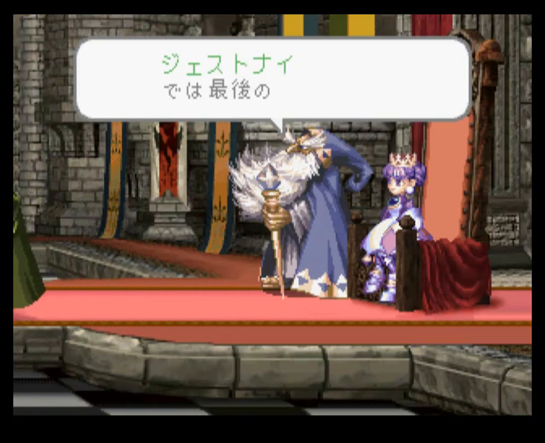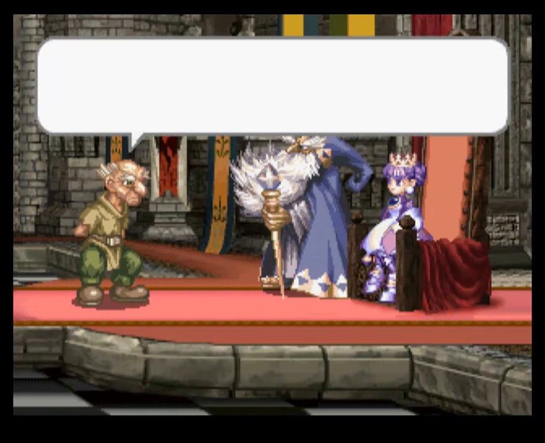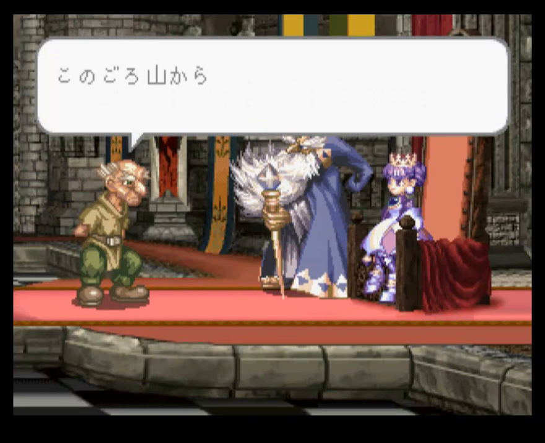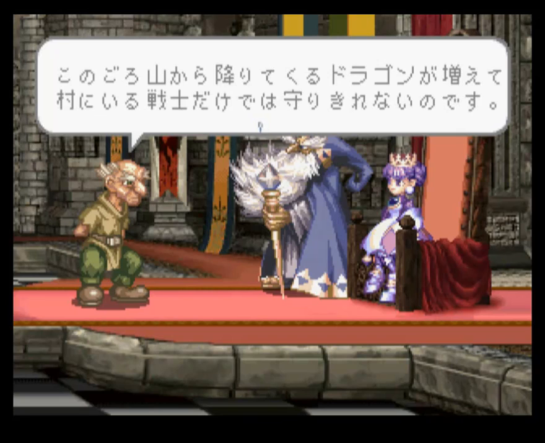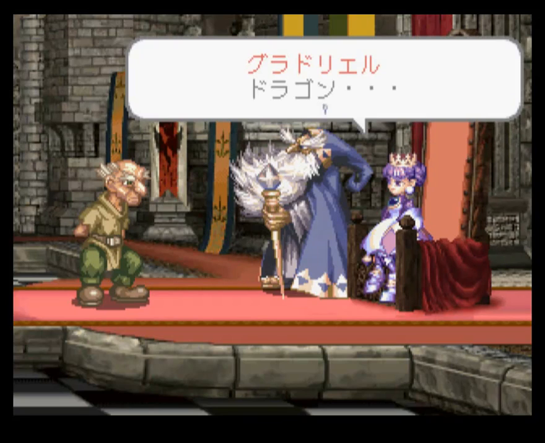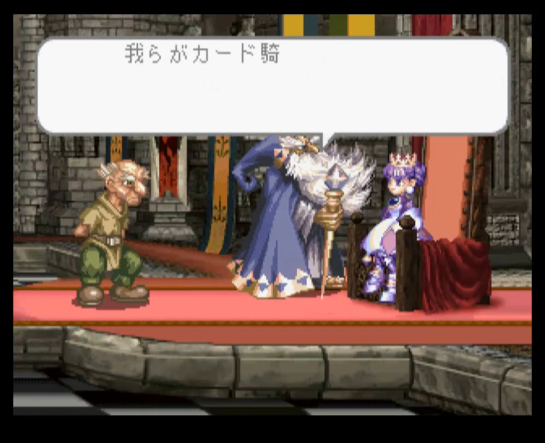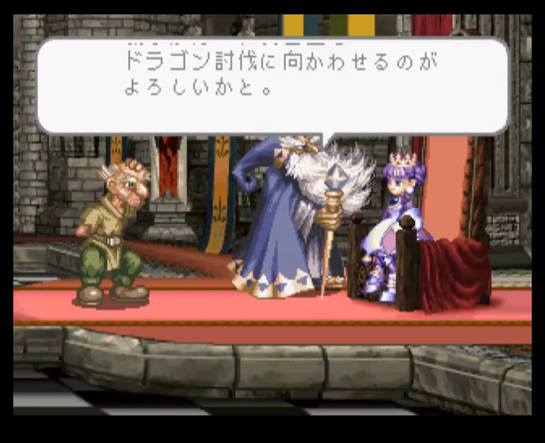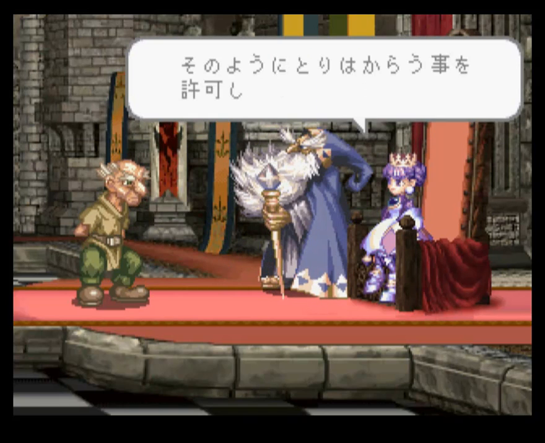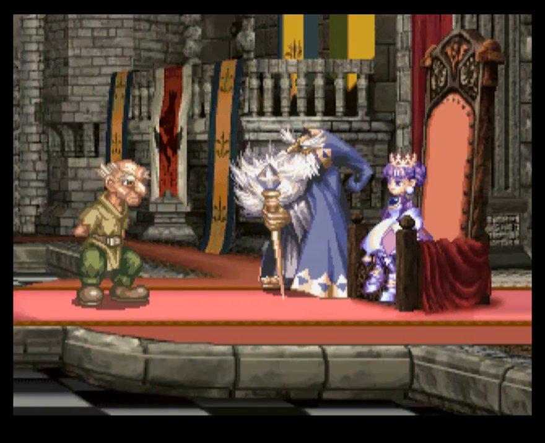And so Justin I calls forth the final bearer of news, who reports that the western town of Drangora is being overrun by dragons. And Gradriel says that the Royal Guard, the Kado Knights, will leave their castle duties temporarily and head off to Drangora to investigate.